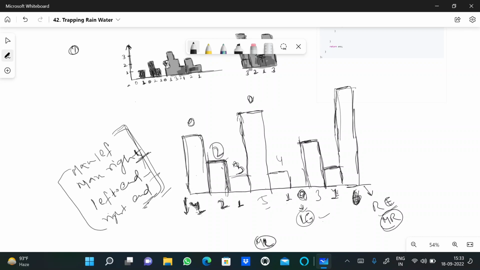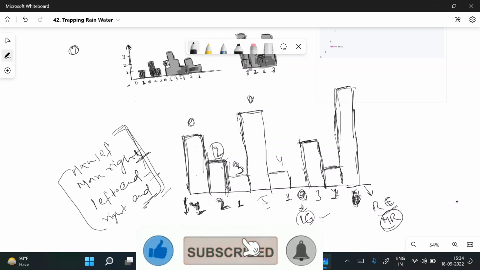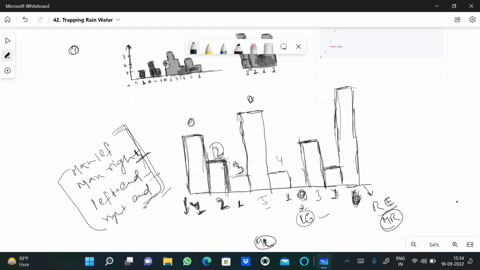We know that when the minimum is this one, 4, and the maximum is 6, there may be many values to the right of this index, but there will always be a value 6 which is greater than 4, so water will not flow out past 4. At least up to the point of 4 there will be water, right? And we are checking from the lower height to the higher height, so we get all the values. If we solve from the higher height to the lower height, we won't get all the values.